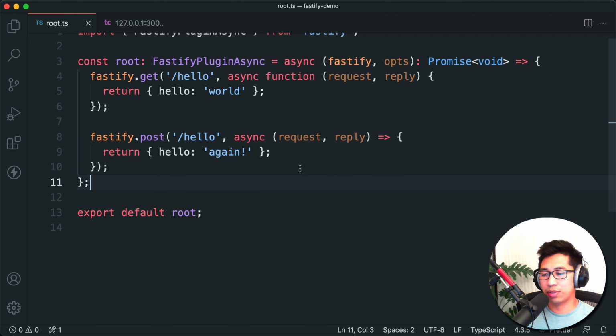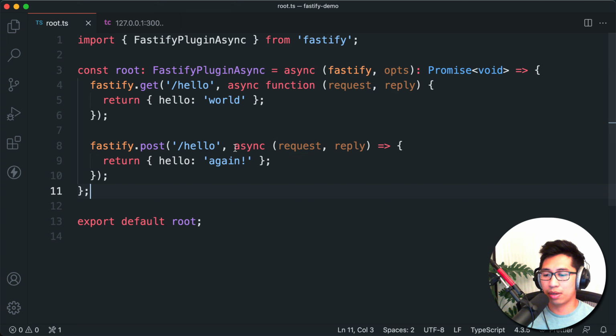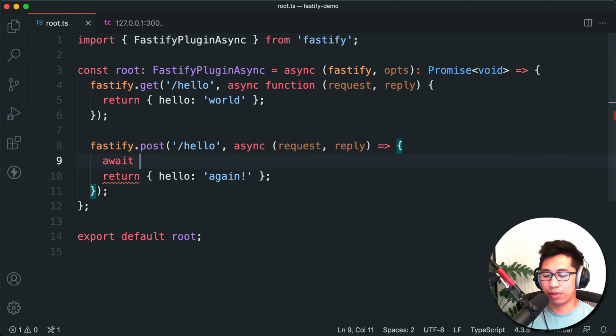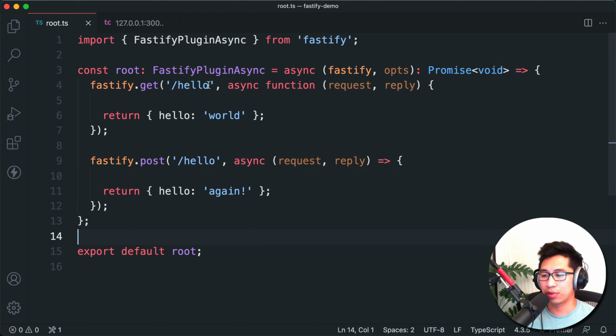All right, what else is there to notice here? You can notice that we're using async and await, right? If you had an asynchronous function in here, you could easily just do something like this, right? You can await in there, and that's also something that's a little bit different from Express. I don't think Express has that good of a first-class support for async and await, so it's very nice to see here.